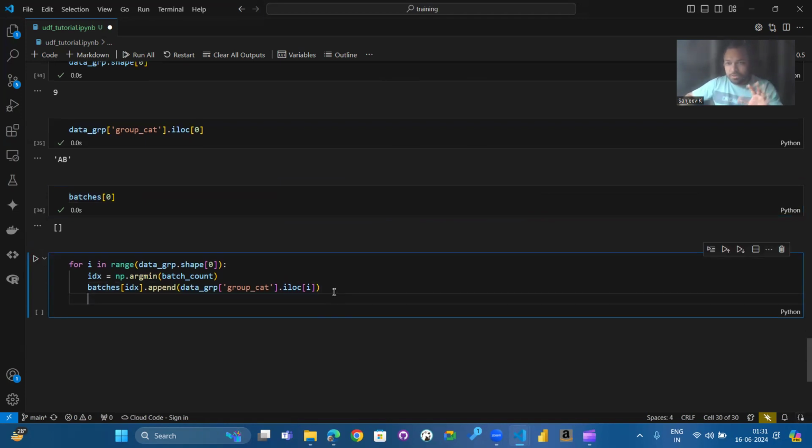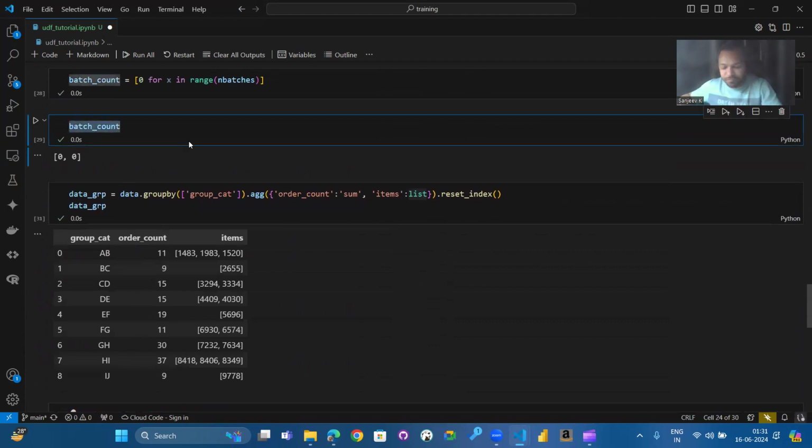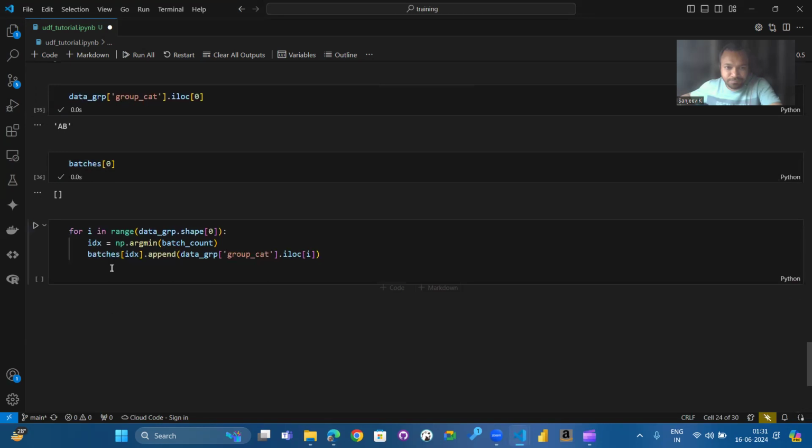Now this is over. Because we have appended the first group to the first list of batches, I should also modify the order count of these batches. What is our order count variable? It is batch_count. I'll take batch_count and modify the first index.